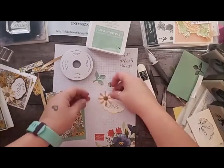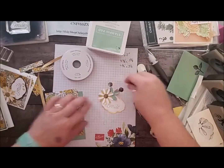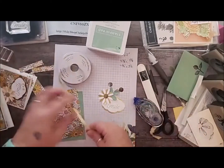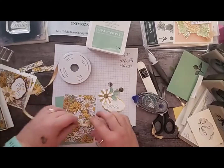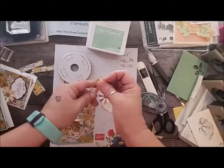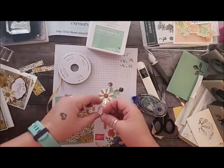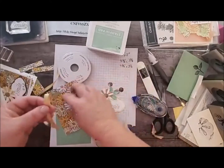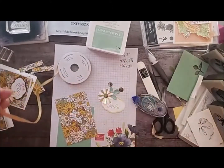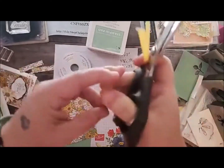Okay, so now we know we want that, and we've got this. So let's look and see. Do we want the gold to go underneath, or do I want a gold ribbon? I kind of like the way the texture looks with the little gold loop. So let's do a little gold loop. Let's see. So you just need a little piece.